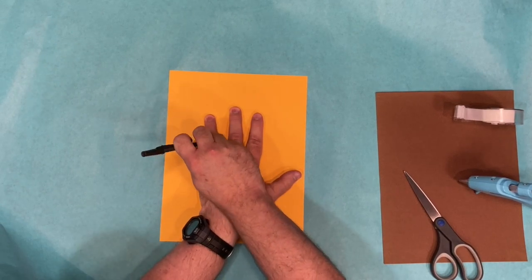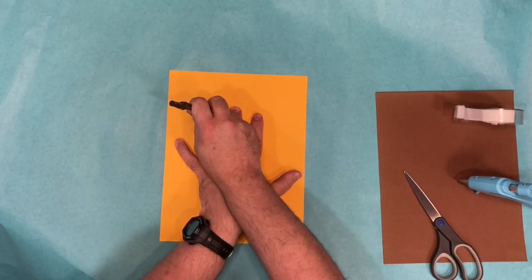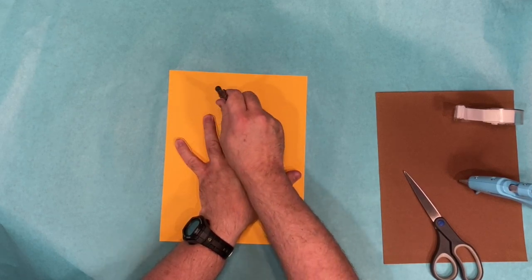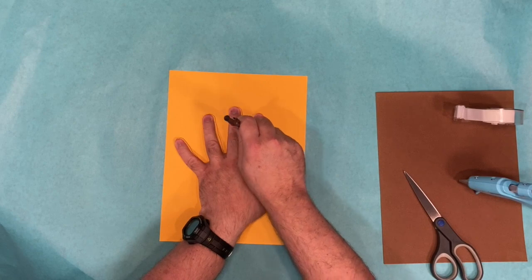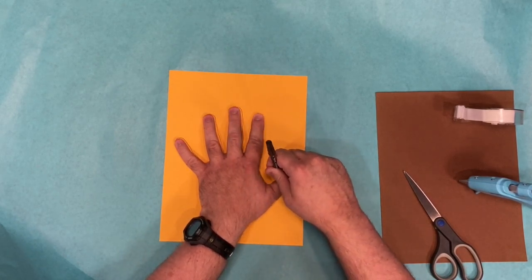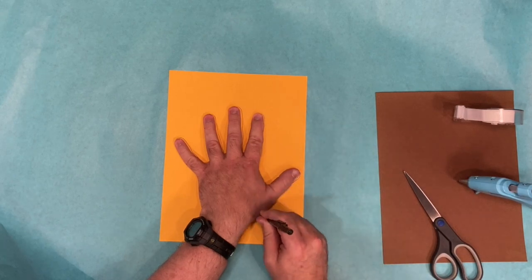Now I am only making the notation of where the joints are on one side of my finger, because I can draw that around to the other side after I've finished going around the whole hand.